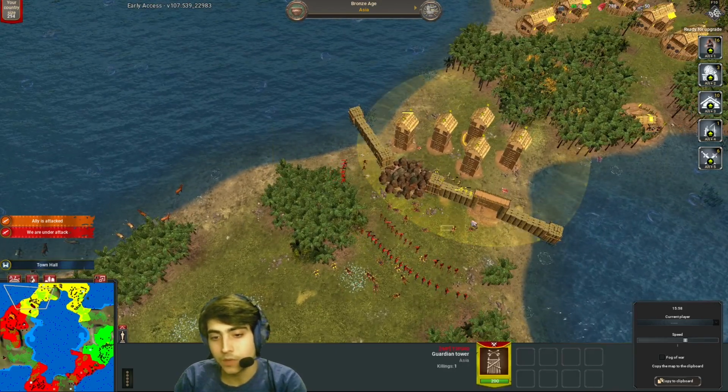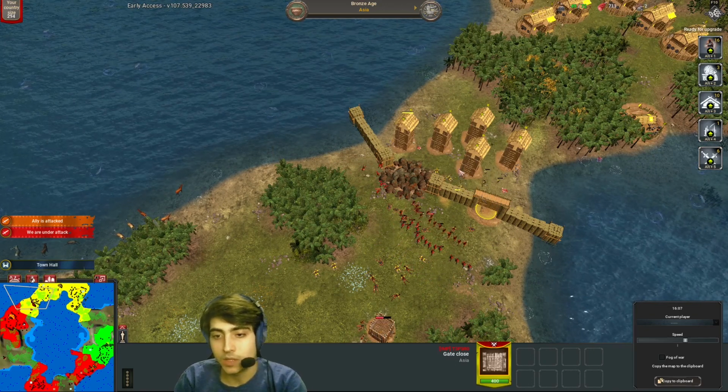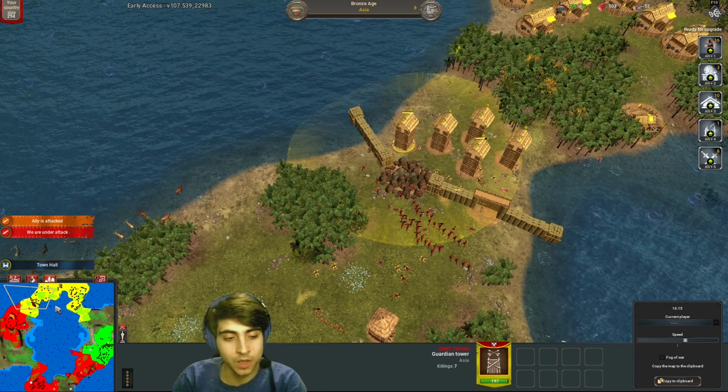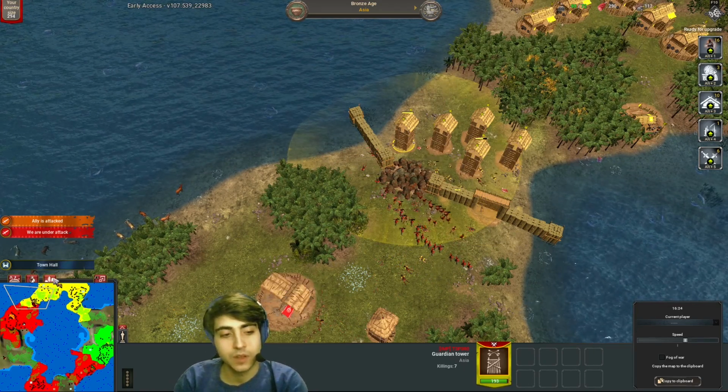Anyways, a lot of slingers and archers. Wow, that's a lot. But the thing is, there is a wall here, so unless there is a gap, which I doubt, you'll not get in.